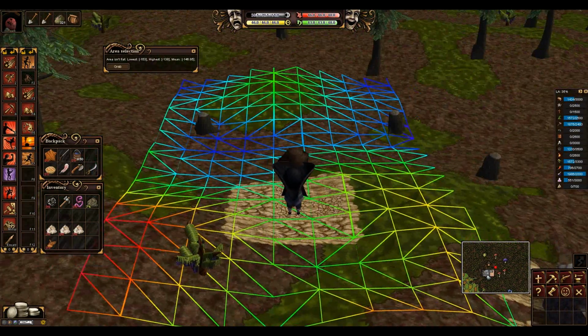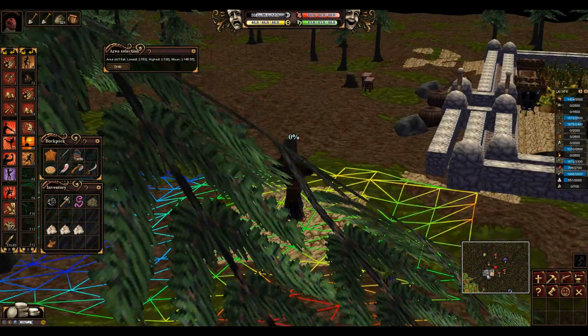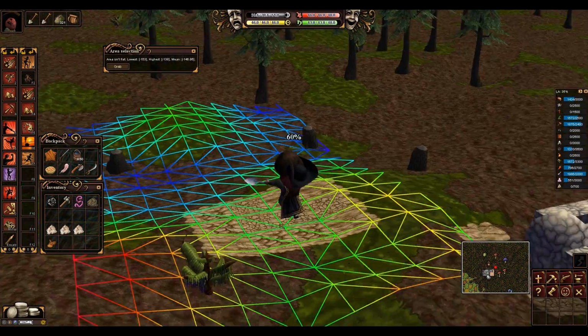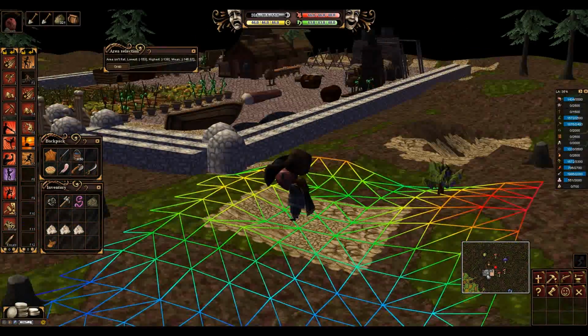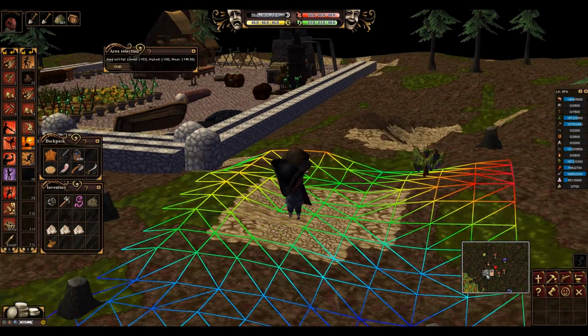So now that we have a flat piece, what we can do is hold Control and left click, and what Control does is it will level the land to the nearest square that's level. So I got that leveled there, and we're going to level this piece.